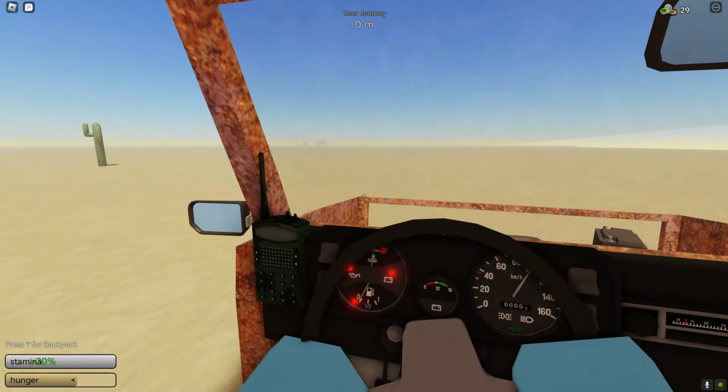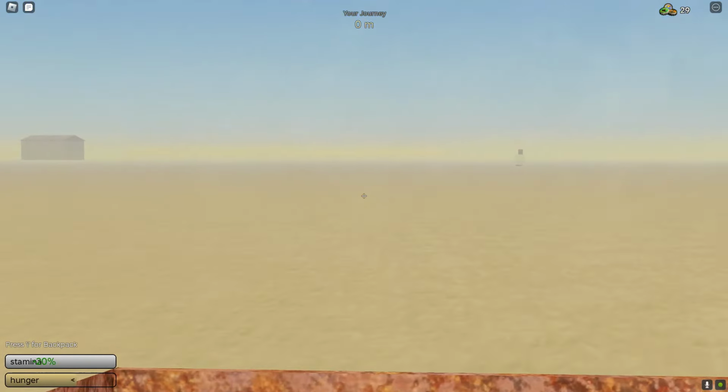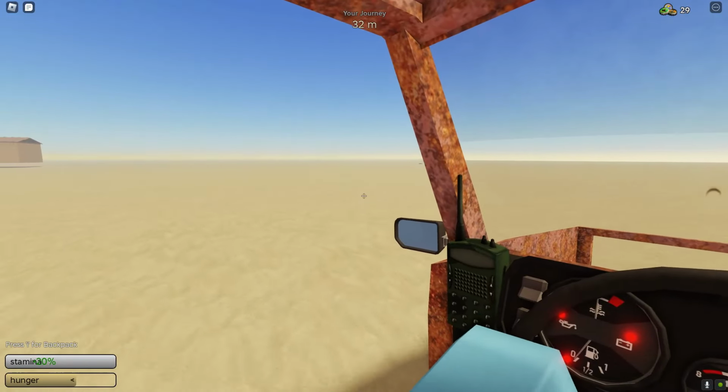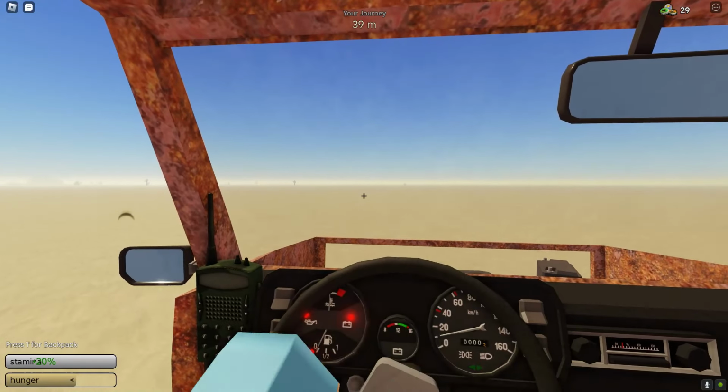And yeah, I did try to go really, really fast, but I'm not gonna lie, you do really lose control when you're using this engine, guys, so you do need to be really careful.